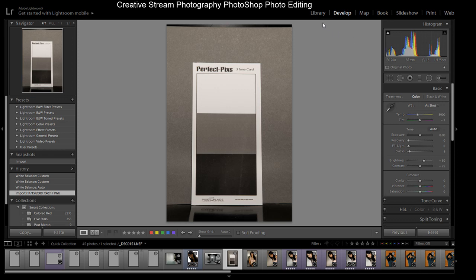So what you need to do is, in the development module, under the basic subsection, you use your white balance selector, and then all you need to do is go in with the eyedropper, find a nice spot on the gray section, and when you click on it, you can see instantaneously that it corrects the picture to match the balance. That makes the color look good in this particular picture.